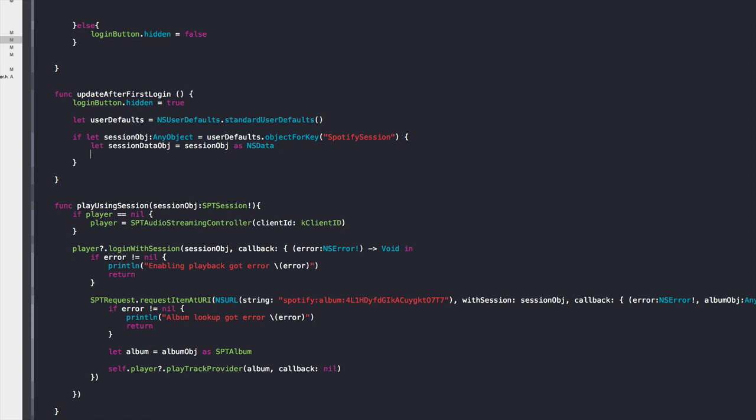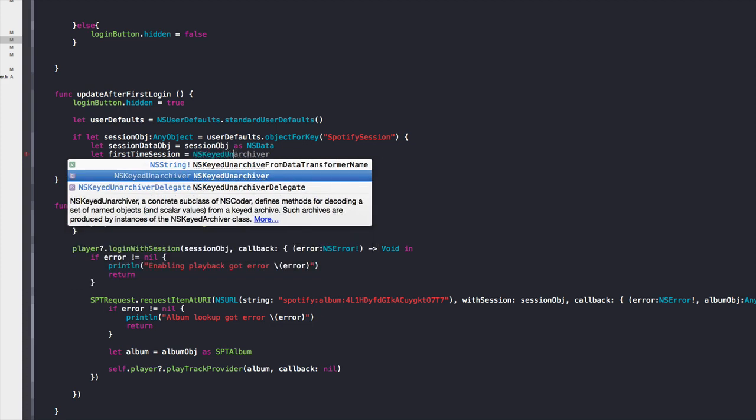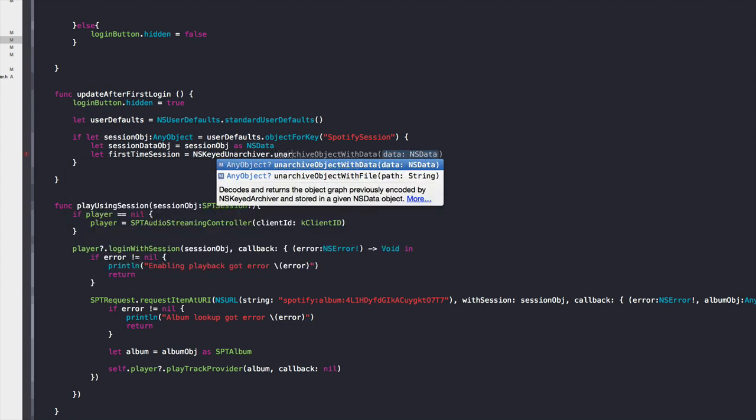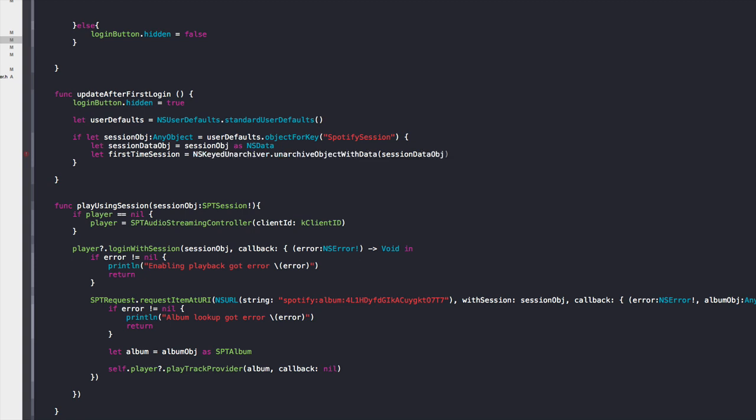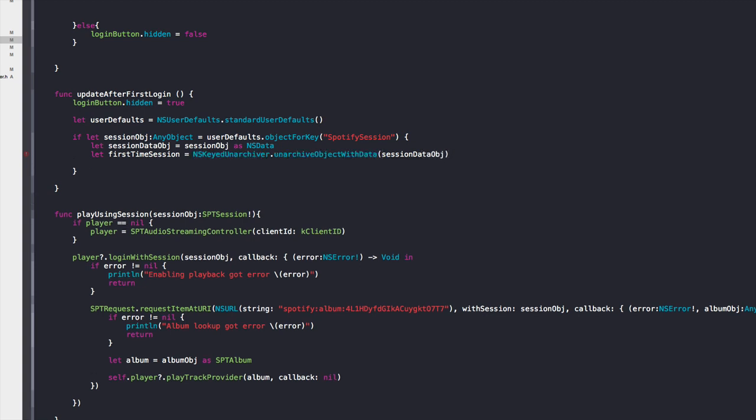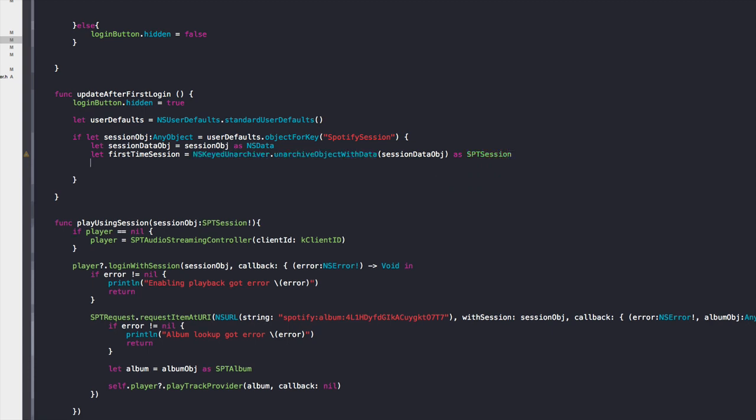And now we use the NSKeyedUnarchiver. So let's say firstTimeSession is going to be NSKeyedUnarchiver unarchiveObjectWithData sessionDataObject, and now cast that to an SPTSession. And now all we need to do is playUsingSession firstTimeSession.